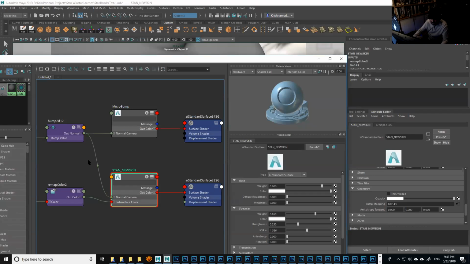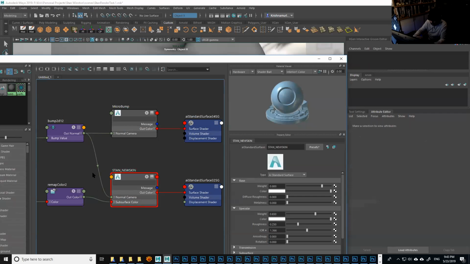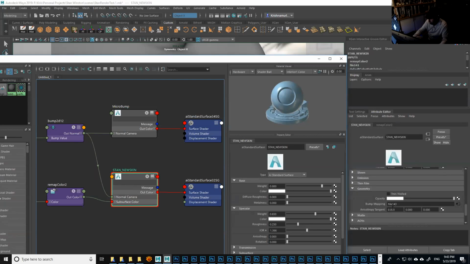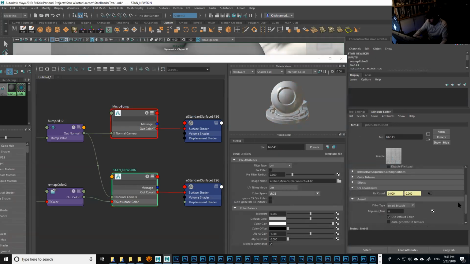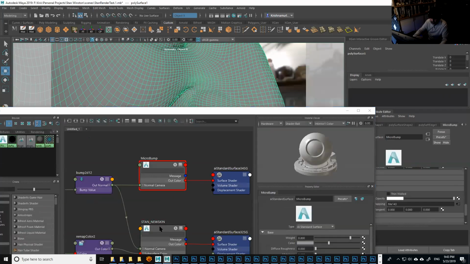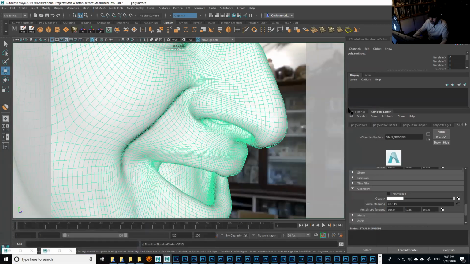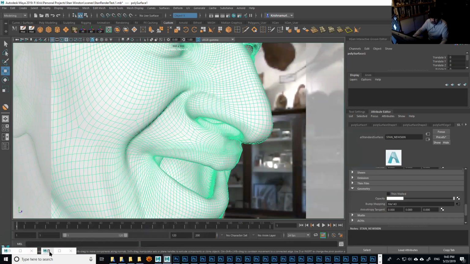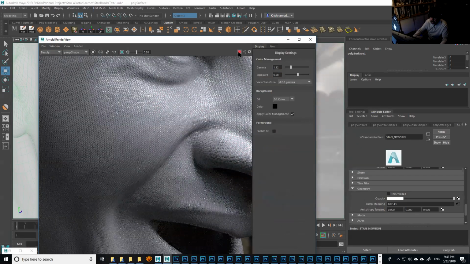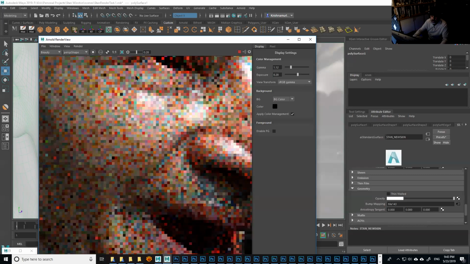So now you see there's a connection. I could as well just click this little dot and drag all the way there. If I click this one here under normal camera, you get the same effect basically. If I click this guy here, you're gonna see it's plugged in there again, and that's our normal map. So now let's assign this skin shader back to our model. At this point, the displacement has no height because we eliminated it. So let's just see how it behaves in a small chunk right here.